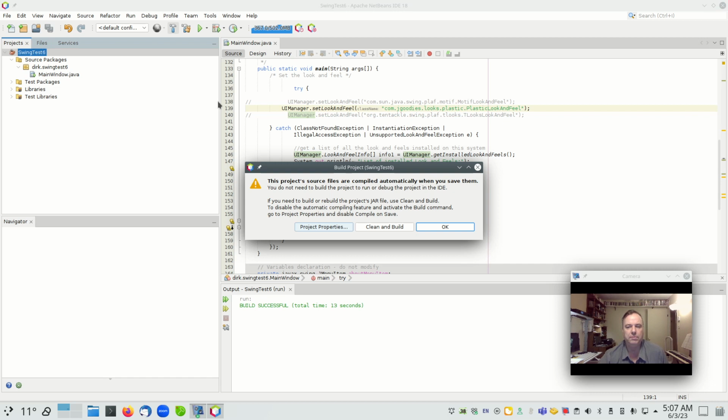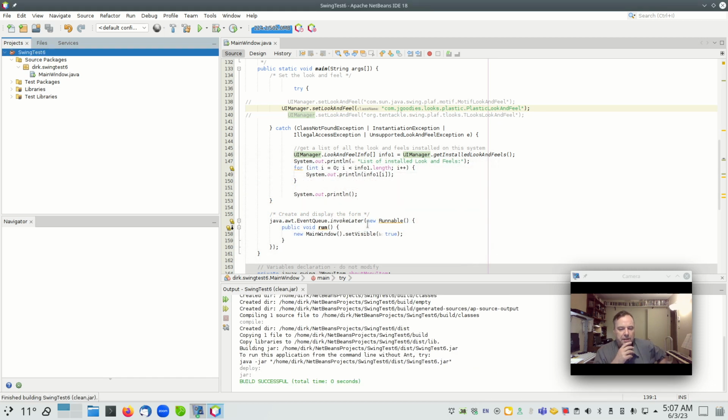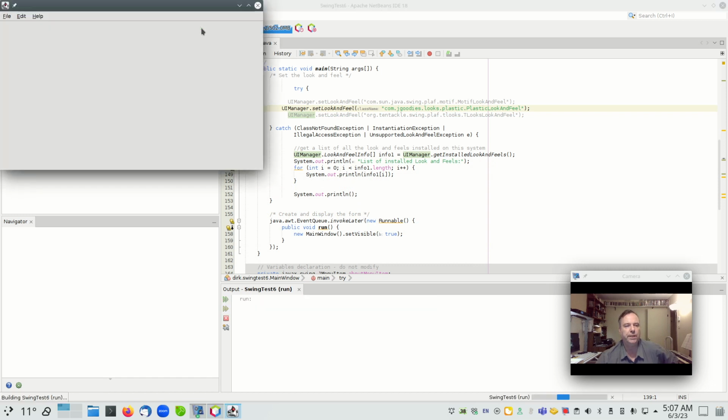Okay, it's telling me that it automatically builds them. I'm going to clean and build anyway just to get any messages. That's why the builds were so fast. And now I try to run. Do I get error messages?